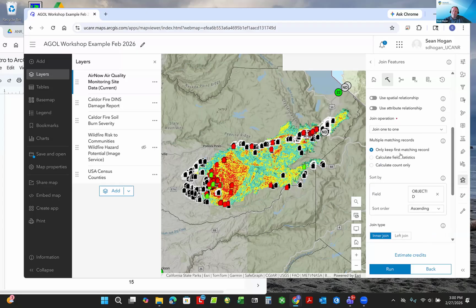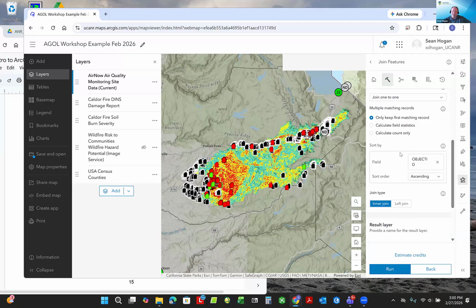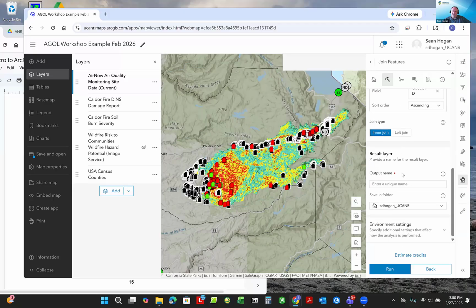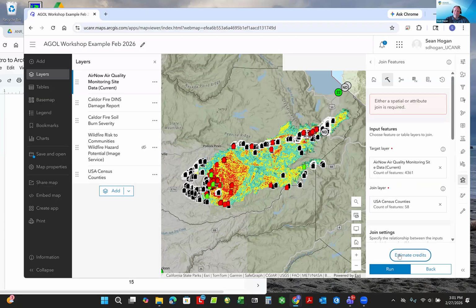That's fine. Keep only the first match record. Inner join, I'd have to put in an output name. I'm just going to throw in some letters that are random. I'm not going to run the process, but I'm going to use this just for an example of how you'd click estimate credits.